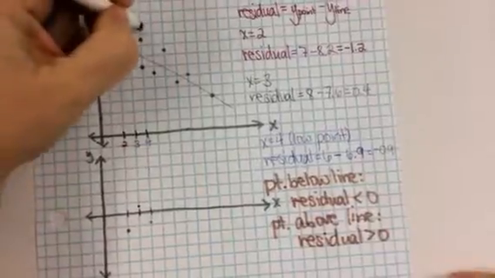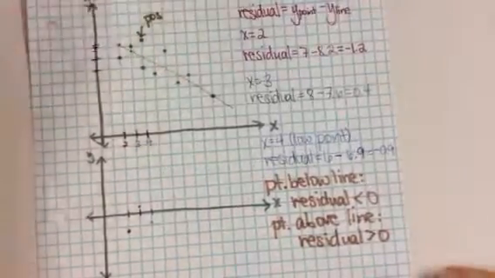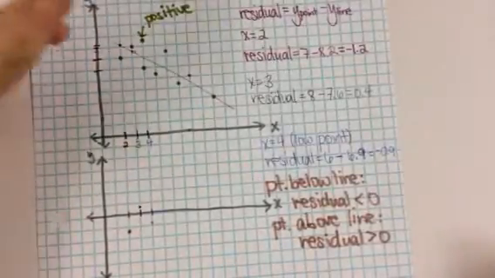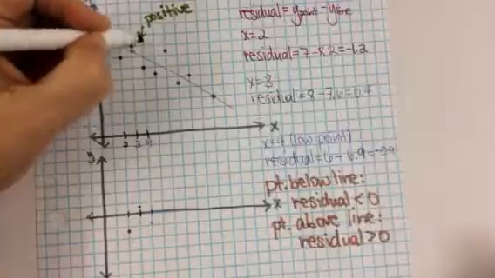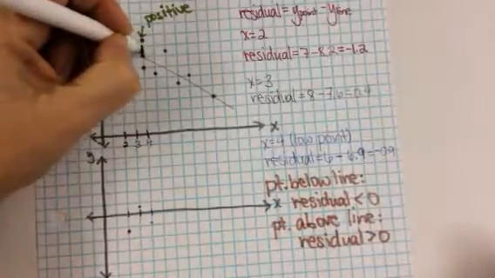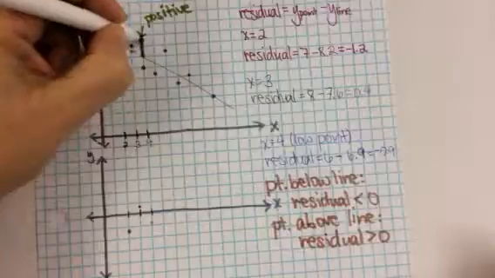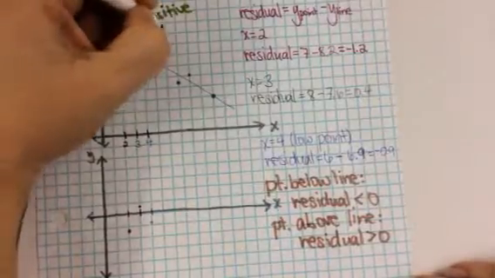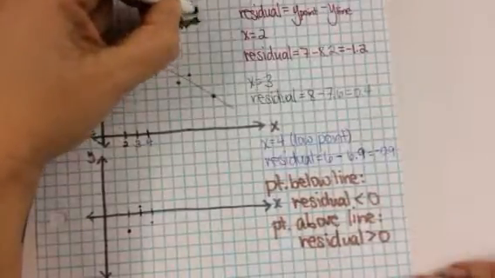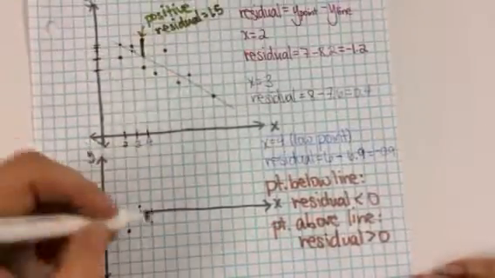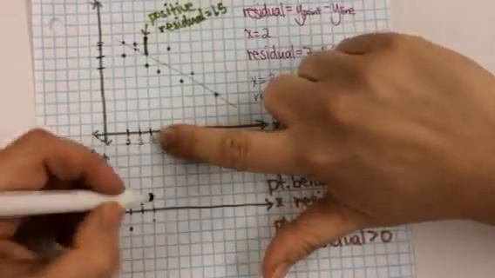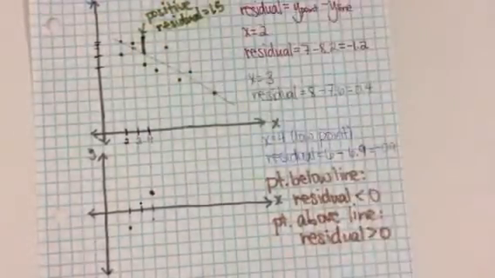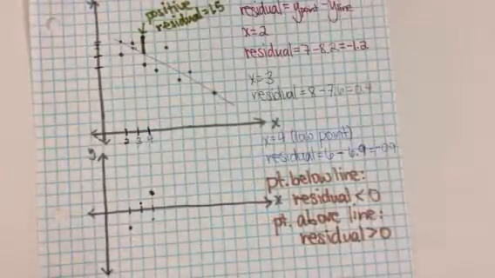Okay. Now, using that, we can actually do this in a different way. I know this one's going to have a positive residual because it's above. Can you see that? Yes, you can. It's going to have a positive residual because it's above. And then all I have to do is estimate how far away that is. So counting up from here to here, it looks like it's about one full box plus another half of a box maybe. So that residual would be 1.5. So still for x equals 4, right? I have a 1.5. So there are actually 2 residuals because there are 2 points. Okay, so let's look at x equals 5.